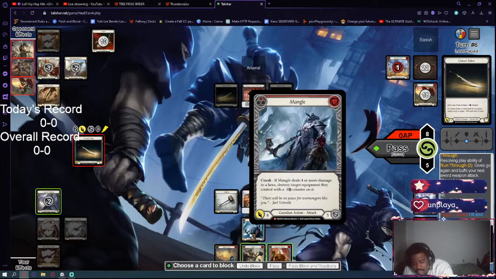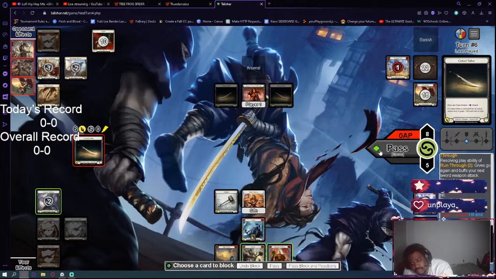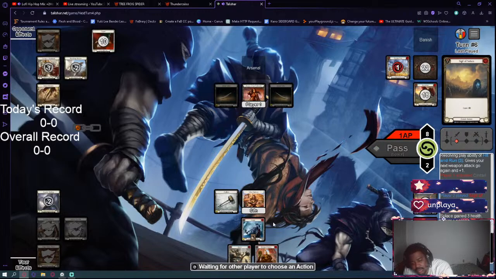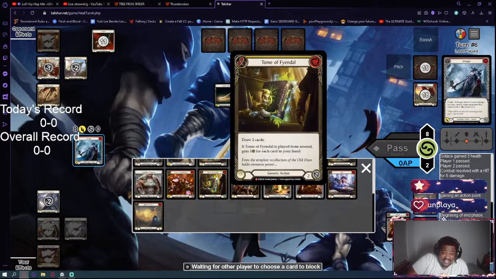I could Anthos here, but oh god. I think I actually have to take a chance here and just Sigil up to 8 and go down to 2. I think I actually have to Mangle him here. Yeah, I think I have to Mangle. It just makes him have to block with cards. It's just how many cards does he choose to block with is the question. Because there's a lot of hands he could have right now that could just kill me through anything.